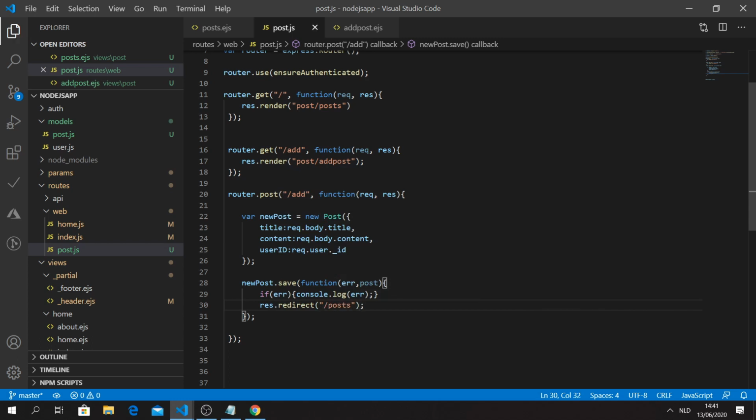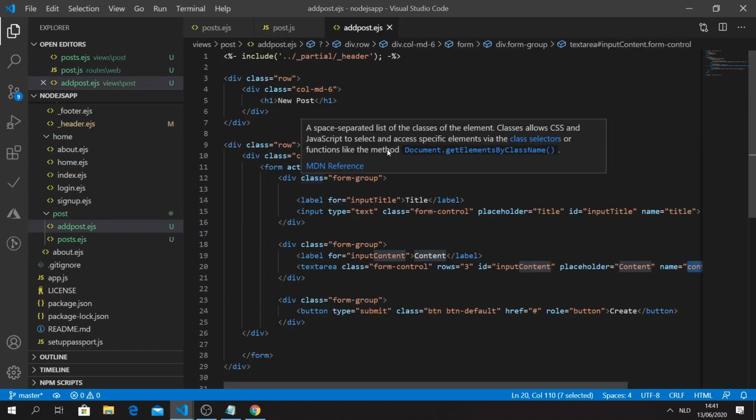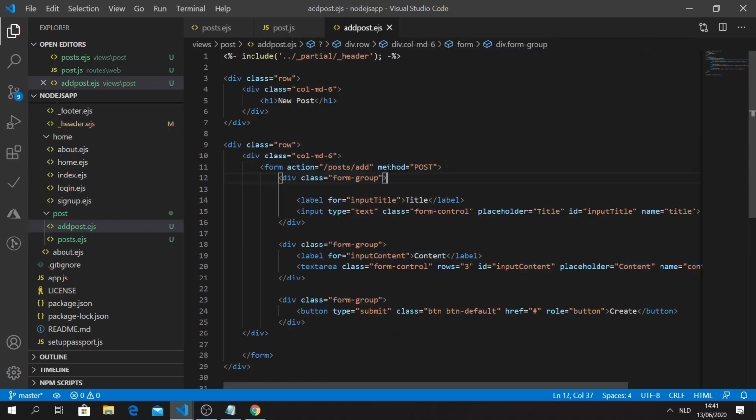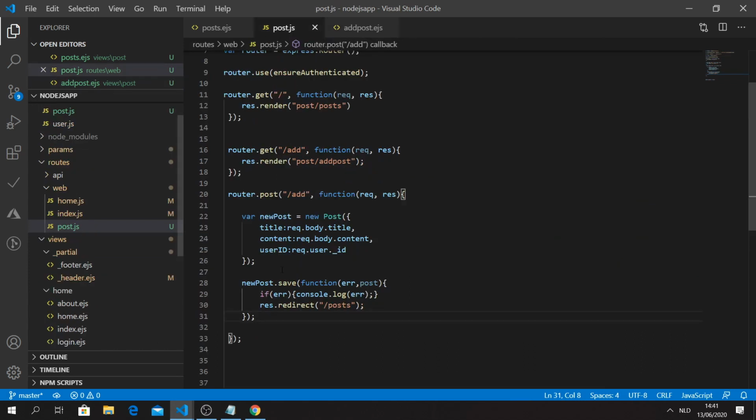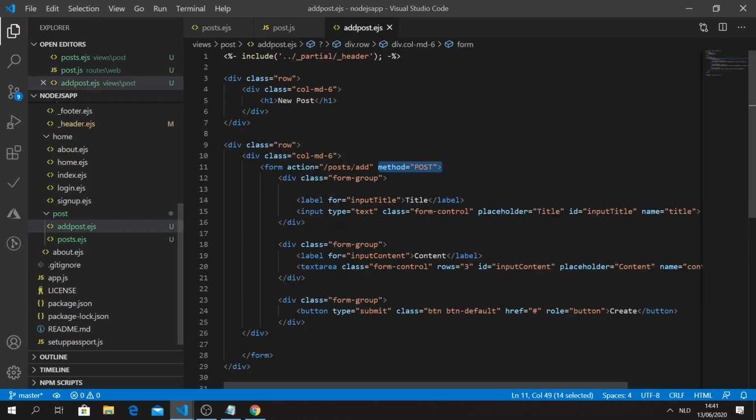Okay. So we made a new post, we saved it, and then we redirect to the posts page to see whether it was added, yes or no. Let's quickly wrap it up here. We have an add post page, which has a form with the method post. Thanks to this, it's going to go into this router.post route, the /add route. This is also the /add route, right?